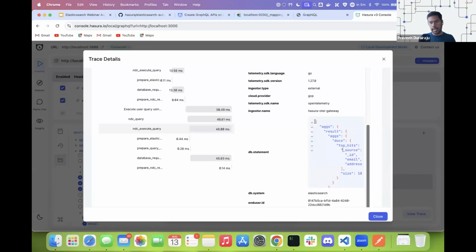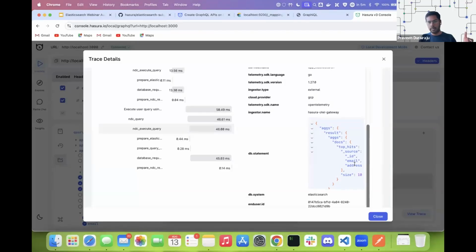And this is exactly the ideal query that you would have sent to the database to fetch exactly what you want. So it is not fetching all the fields. It is fetching exactly the fields that you've requested in your GraphQL query. And it is also doing it for one request per nested relationship. Right.